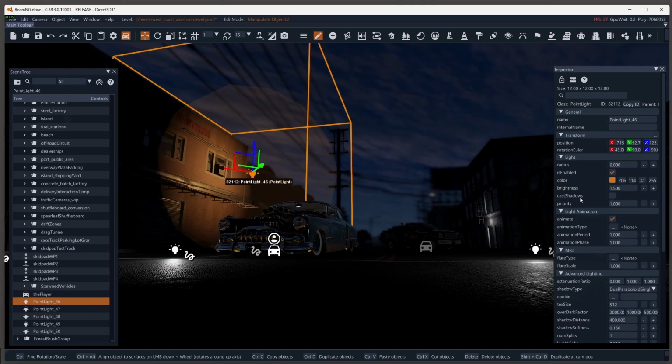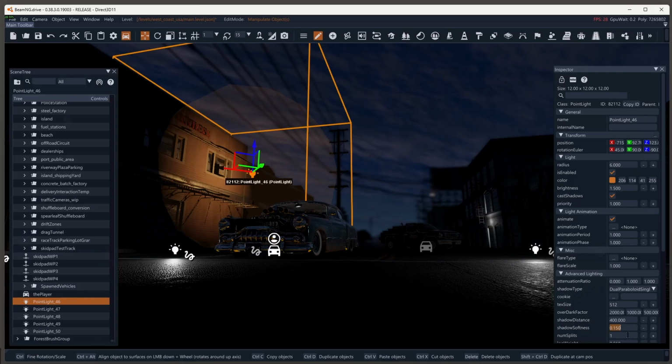And cast shadows, that's one I usually use for the spotlight, because that usually works not too badly. Generally I'll click on it and just see what the point light shadow will give me, and I go, no, I don't want that one, so uncheck it. But if I was going to use it, I'll use cast shadows, and then go right down to the bottom where shadow softness is, at 0.15.